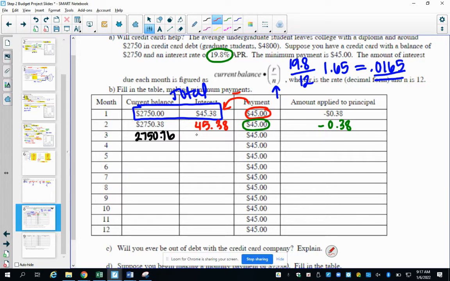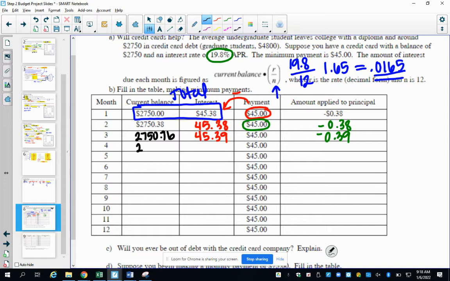So now your interest payment, the amount that you're paying just to borrow this money, basically your rent on this money, is $45.39. So what did you pay towards your principal? Again, nothing. 45 minus 45.39, so you paid negative 39 cents, meaning your principal went up. So your next bill is going to be even higher, even though you're not spending any more money. You haven't spent any more money on this credit card. You're just not paying even more than the interest.